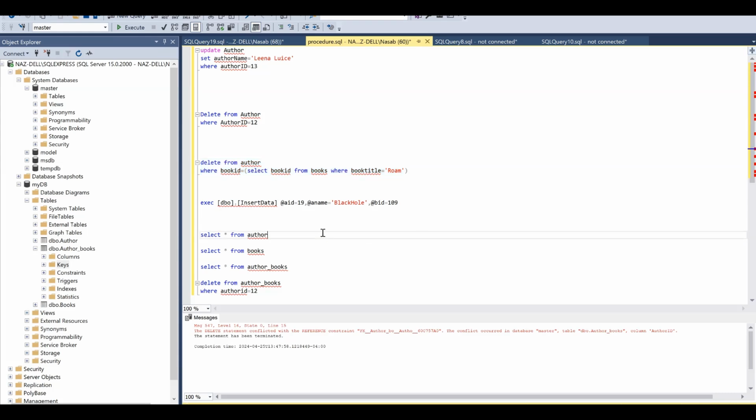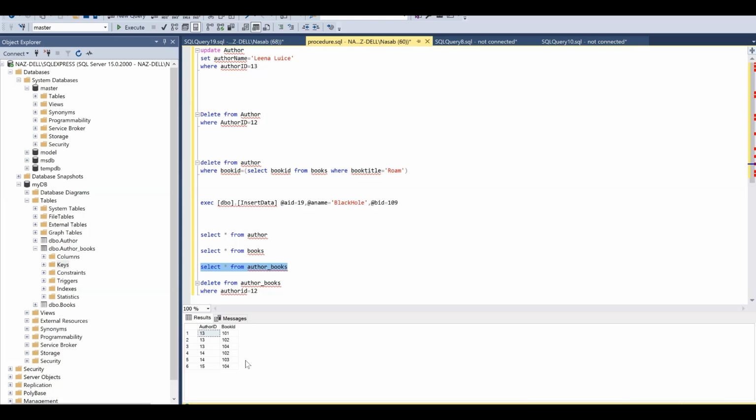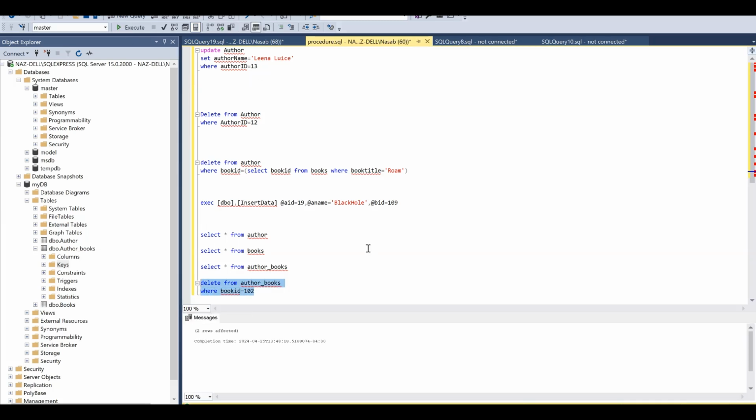You can see it author. In the author table it is conflicting. 102 is here, so we need to say where the book ID is equal to 102. So it will delete everything that is there. Let's see, 2 rows are deleted.